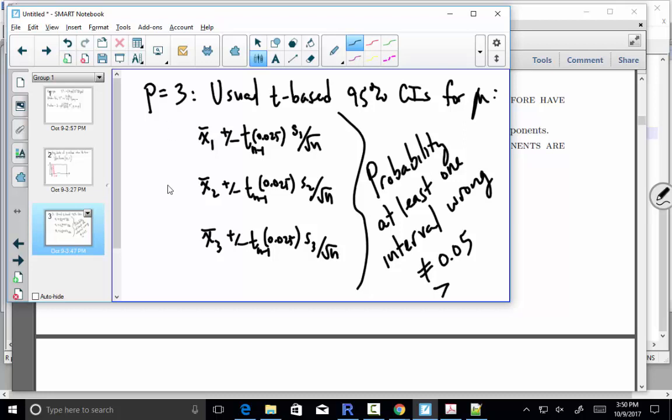The simultaneous confidence interval stuff is kind of subtle. I remember when I first learned about it, it took me several readings to get it. Maybe I'll do a simulation on Friday or something to illustrate it. But the idea has to do with when you're doing multiple inferences at the same time, you're actually accumulating additional chances of making a mistake.